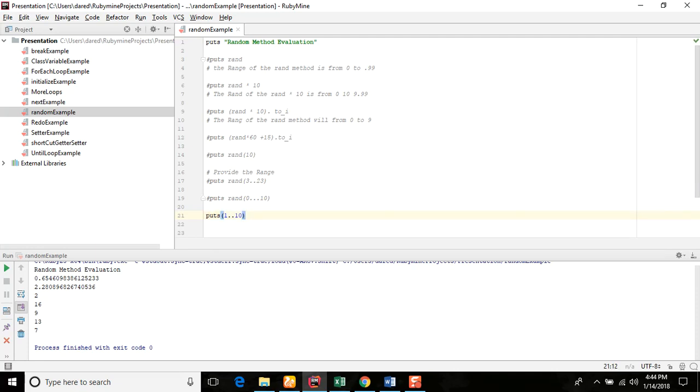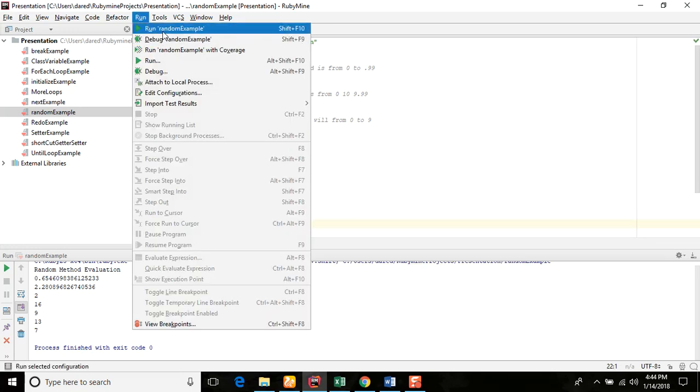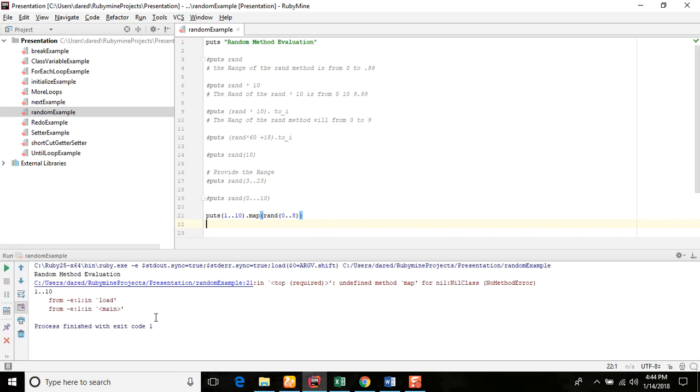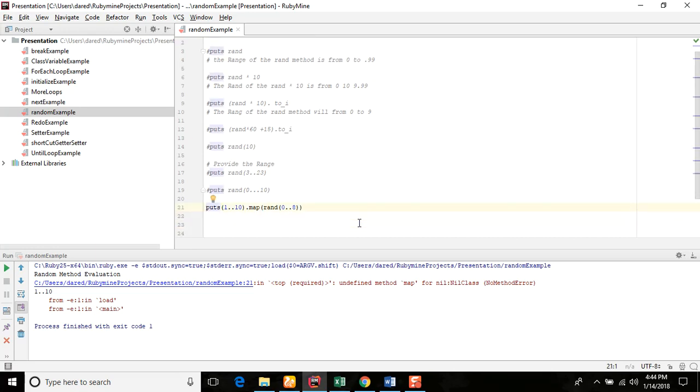It means that this number will be used for repeating, and then use the map statement, and then we will use rand from 0 to 8. Now run this application. Okay, we have something missing: undefined method map. I think this map method was not included in this version of the file here.